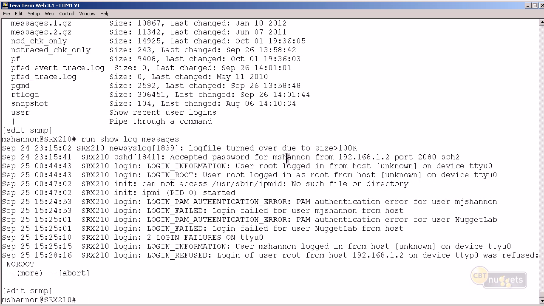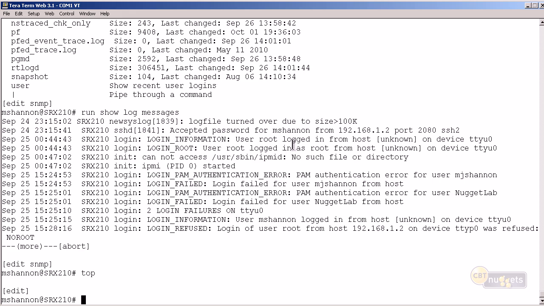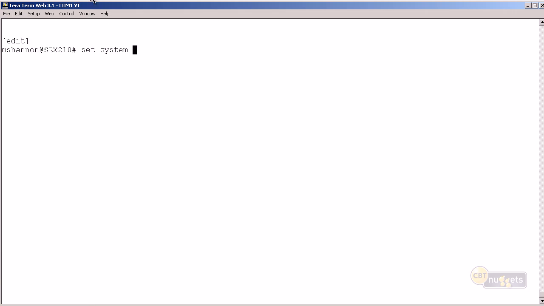any time. If you want to have a remote log server, and let me clear the screen, we would need to set the system syslog server. It would be the host address of your Ubuntu workstation or virtual machine with the hard-coded IP address of 192.168.1.201, right? So you jump through those particular steps.